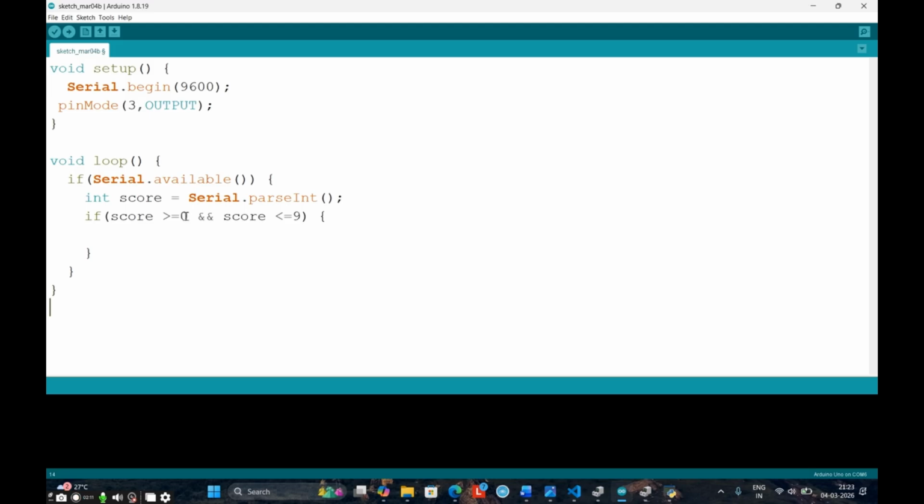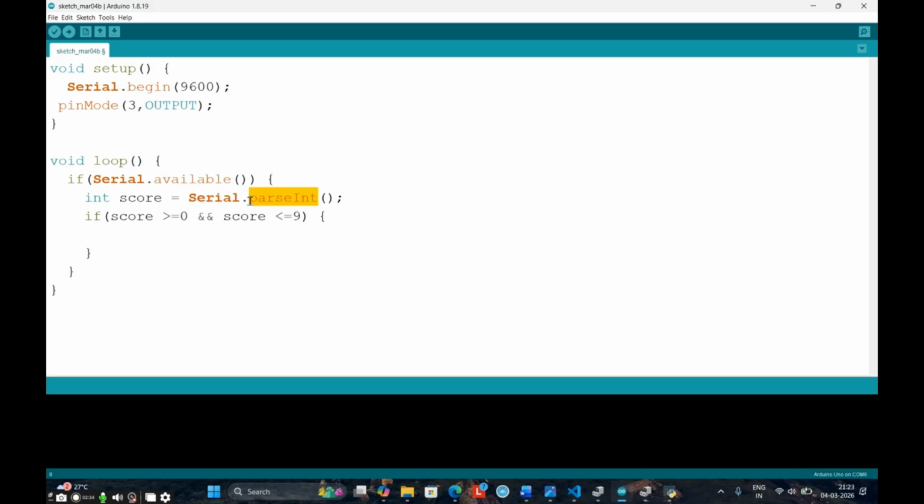So I have already pasted this code, and if I upload this, you can see this is going to receive the value which is coming from the VS Code, and this is going to do parseInt, because the value which it will receive via serial is going to be a string value.